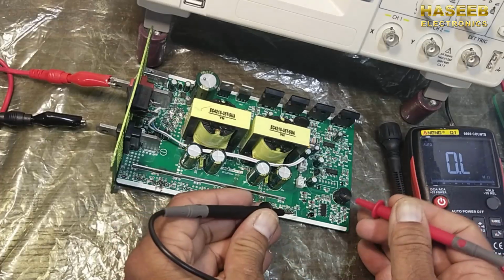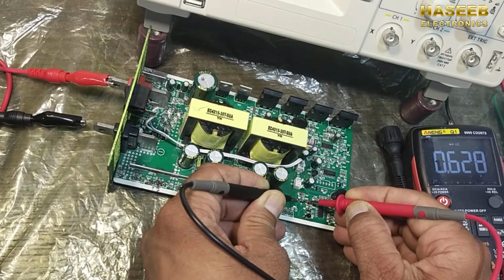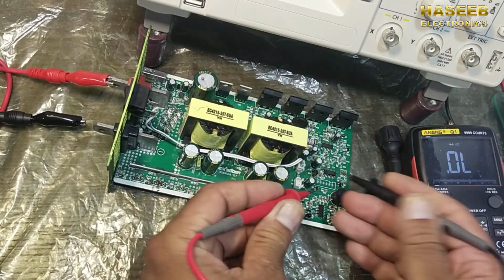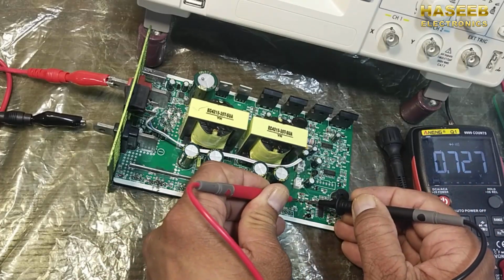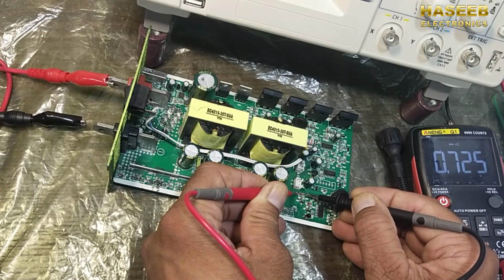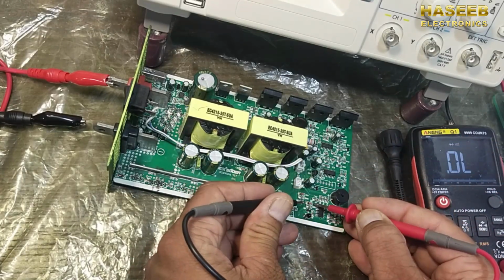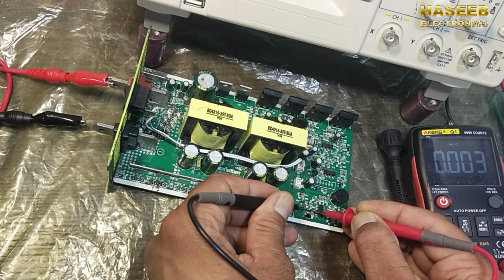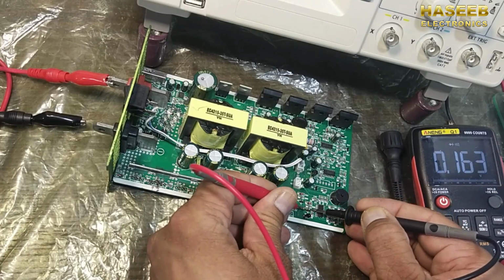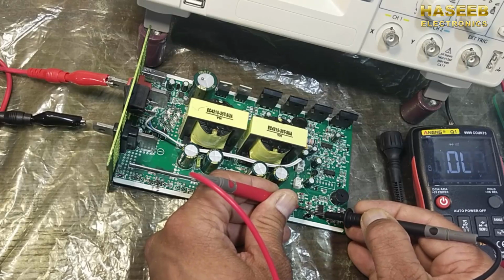The most common failure is the diode. So we have to check between the base and emitter. One side will give the base and emitter, and one side will give the indication of this diode. So one side is the diode, the second side is the emitter. Let's check this one. It's giving 0 ohm, short circuit. So maybe the diode is bad, or maybe this transistor is bad.